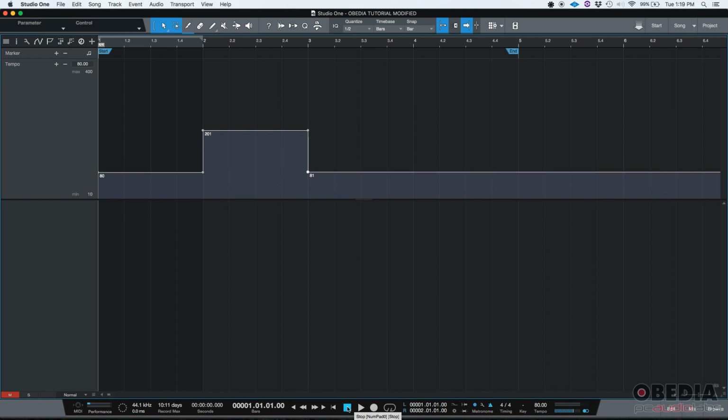So, let's test this. So, when I press play, you should hear a tempo of 80, then a 200 BPM tempo for one measure, which is measure 2. This should be fast, okay? 80 and 200, that's a big difference. So, 200 should go way faster than 80, and then it'll go back to 81. So let's see what happens.